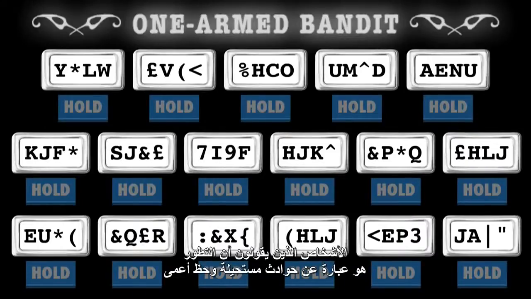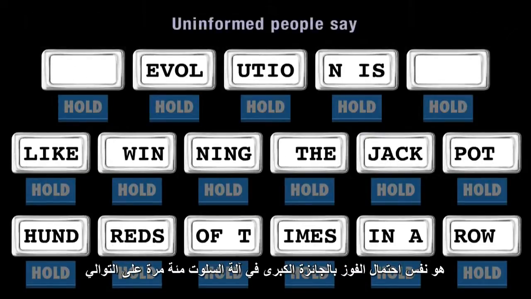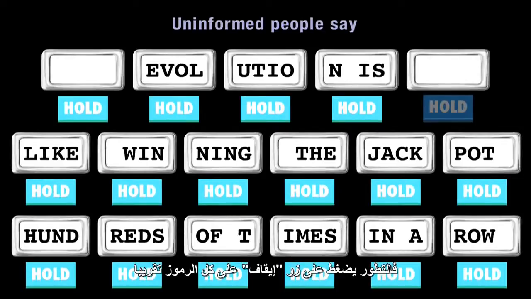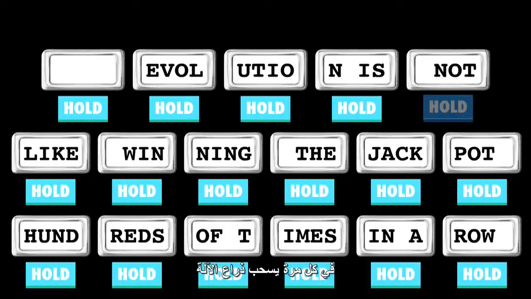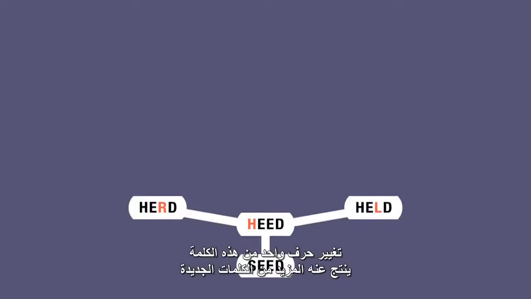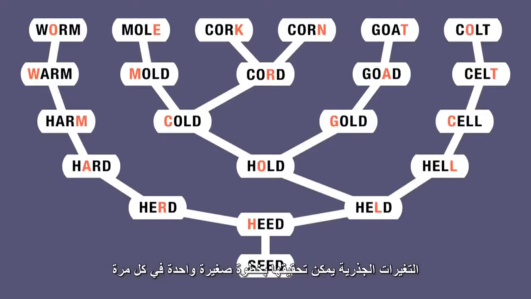People who say that evolution is all about impossibly unlikely accidents often claim that the probability of lifeforms evolving is the same as winning a jackpot on a one-armed bandit hundreds of times in a row. But miraculous accidents are the opposite of what evolution is about. If we use that analogy, evolution presses the hold button on almost all symbols on every pull of the lever. Starting with a word, we only need to change one letter to turn it into a new word — and repeating this process can produce words that differ dramatically from the original. Dramatic change is achieved one small step at a time, with countless mostly minute changes accumulated over millions of years.